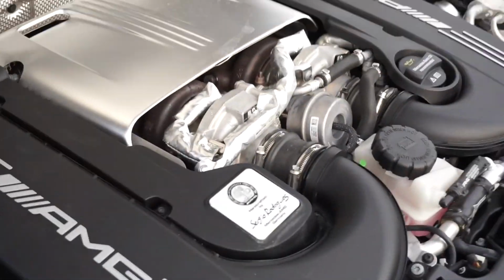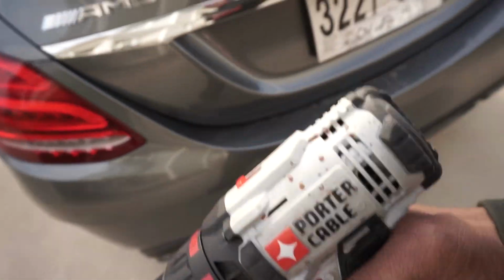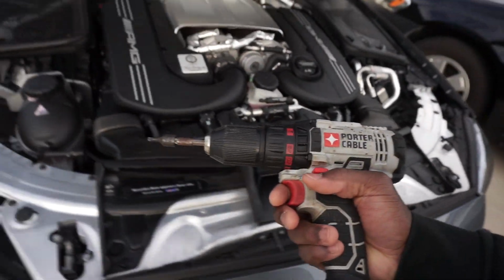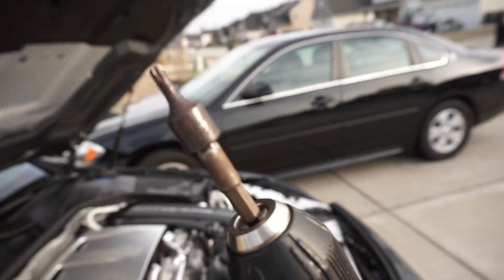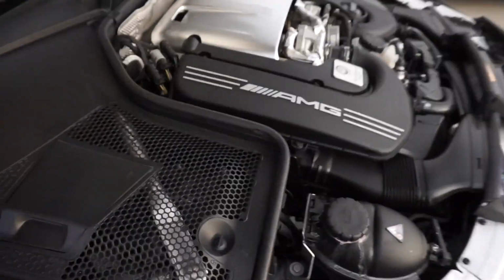Alright, YouTube, we just had to go and grab the tools. The tool I'm using today is a Porter Cable drill. But if you don't have a drill, you don't have to use a drill. All you need is a T25 Torx driver, which I have a T25 bit on the end of here. And it's quick and easy. We're just going to do one side.